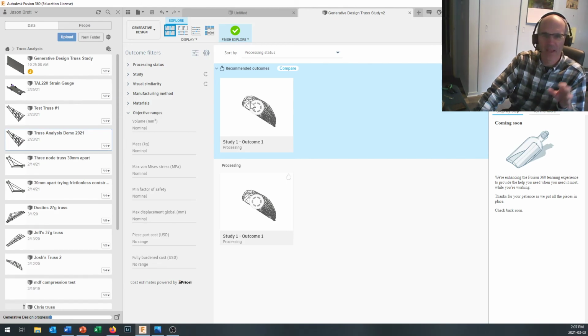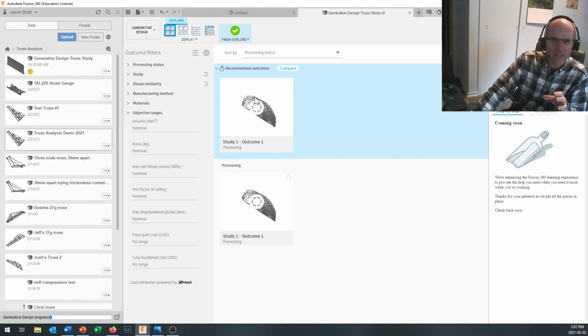but I just wanted to see where it was going to put all of the material. And you can see it's still processing this. It's not done yet. It's been running for a couple hours now. But right down here, this is my lightly loaded end, and it's got much less material on that side, much more material right down on this side. And it actually looks like it flattens out along the top right there, whether that's because of the height constraints I set for it or not. It's going pretty tall, so I don't think that's going to be a useful result.